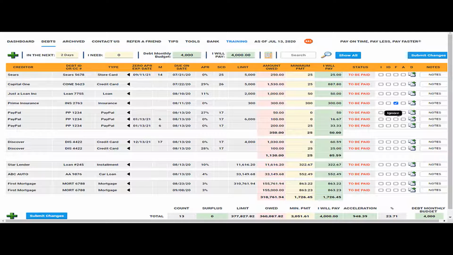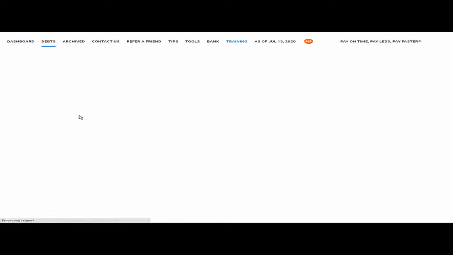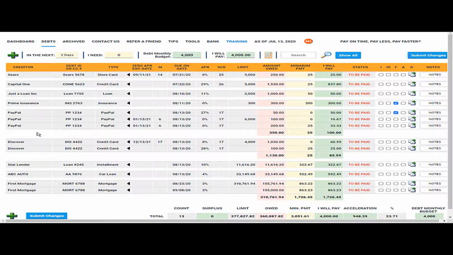And that is the reason that I put here 50% with the pay in full option, in order to guarantee that this one is going to be paid completely, and these two are going to be assigned the amounts as appropriate. Okay, so the beauty of a system like this is that you can have unlimited entries for PayPal, combine them automatically, and have a total that you're going to pay. If they do the assignments correctly, you're going to be paying this one at zero interest, this one paid in full, etc., and you can have an unlimited number of entries.